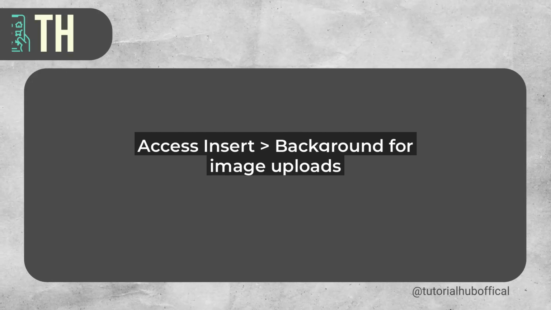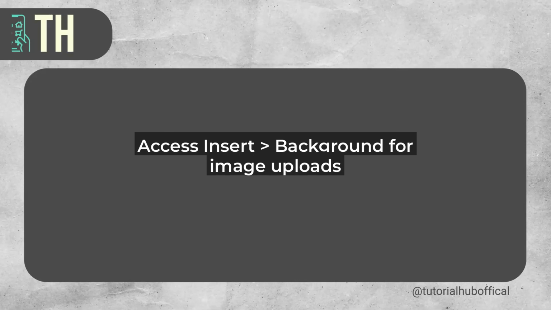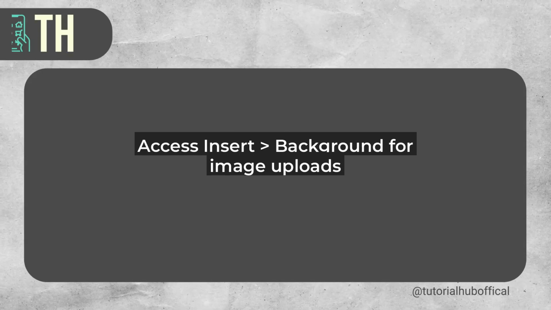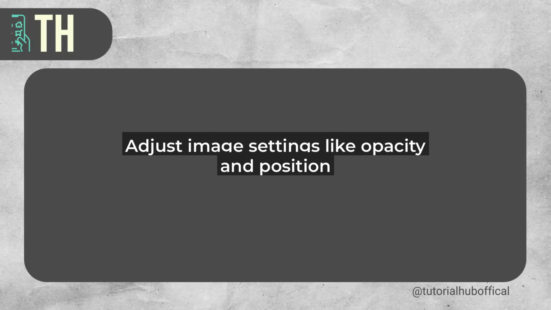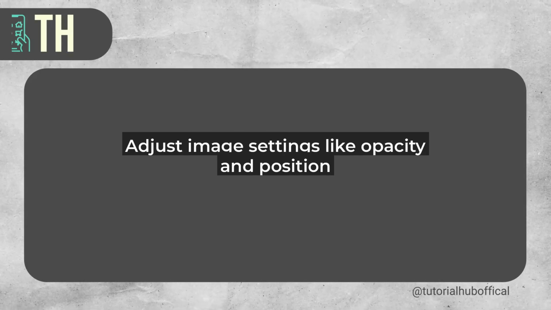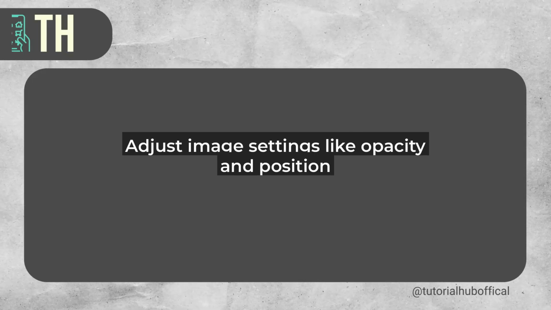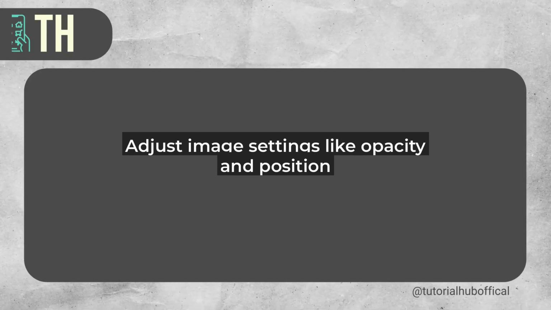In 2025, Google has rolled out a dedicated option. Go back to the main menu and click Insert, then select Background. This new feature lets you upload an image from your device, Google Drive, or even search the web directly. Once you've selected your image, you'll see options to adjust its opacity, position, and size. Make sure to set it to Behind Text, so your content stays readable.